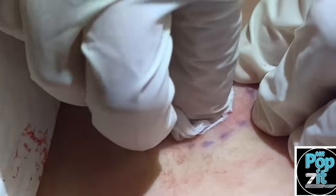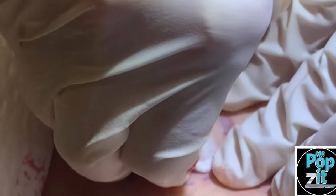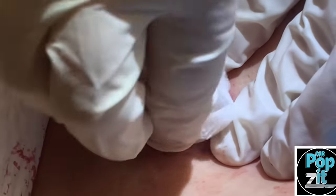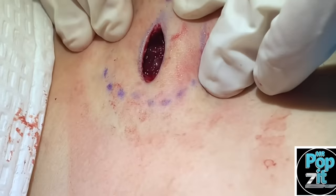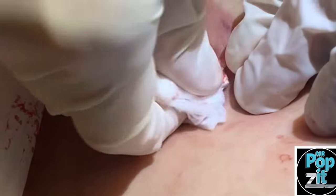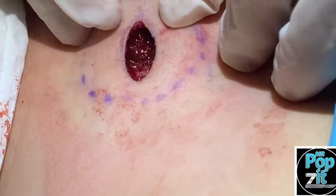When we have an inflamed cyst, there's what's called an acid base, the acidity of the skin, and it changes the wound to more acidic when there's inflammation or infection. So when you put in lidocaine, which is more of an acid, it doesn't take effect as well. That's why we don't go scraping real deep in there, because you'll just feel it. So we don't want to put you through a lot of pain. Also, it's just kind of jelly. You can't ever get all of that.